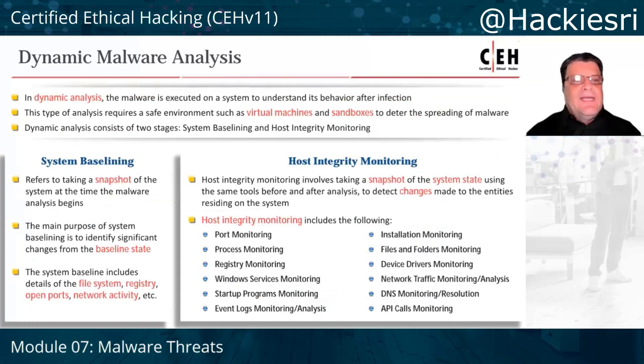Dynamic malware analysis. In dynamic analysis, the malware is actually executed on a system to understand its behavior after infection. Thus, the need again to have a well-quarantined sheep dip or quarantine machine. This type of analysis requires a safe environment, such as virtual machines and sandboxes, to deter the spreading of the malware, or once again, a sheep dip computer, if you will.